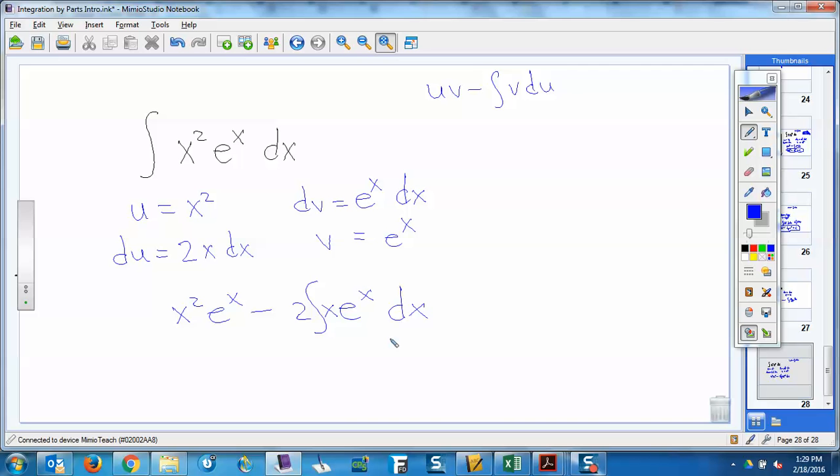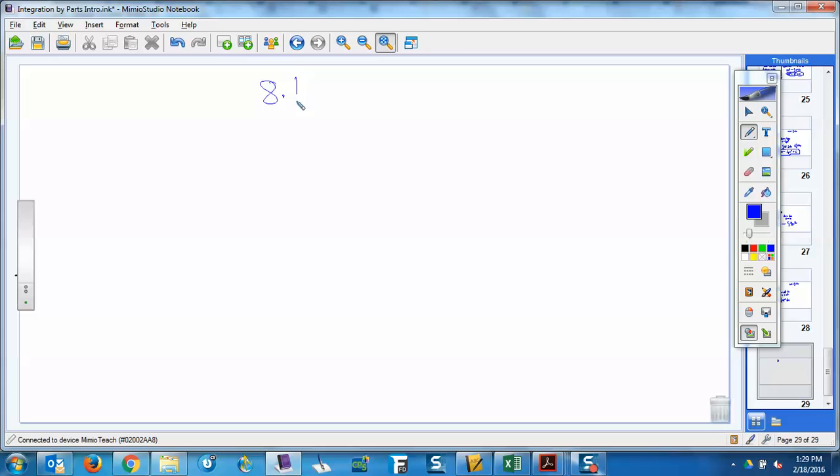All right, so for homework here, let's do, on your assignment sheet there, it's got 8.1, and I think it's numbers 9 through 11. I lost my assignment sheet here somewhere. I think it says 9 through 11, 15 through 20, and 31. Now, 15 through 20, some of those are definite integrals. So like I said, you just work it all the way out to the end. Instead of putting a plus c at the end, you put your right bracket, put your numbers in to do that.